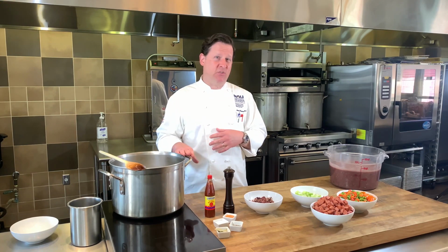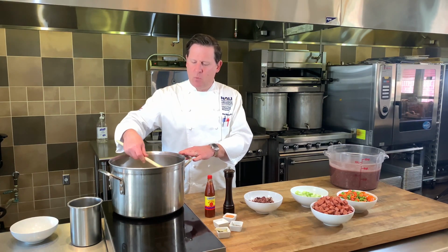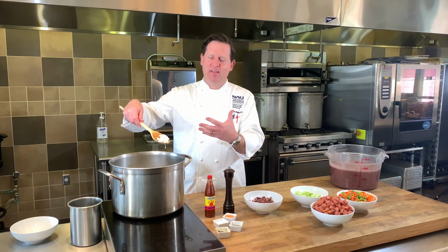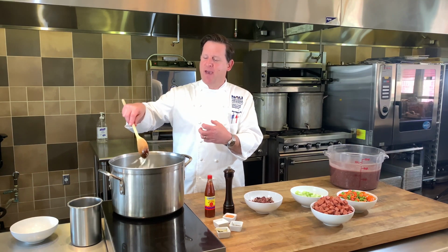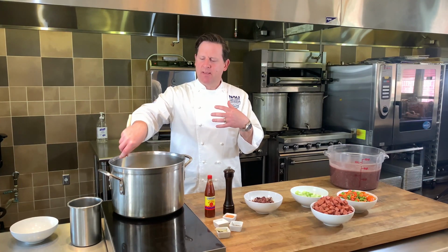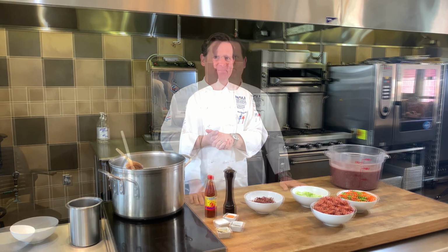All right, so we're going to let this sweat for about 10-12 minutes, and we'll come back and show you what it looks like. Right now, they're very white and firm looking, and all I smell is the heavenly smell of pork fat with these raw onions, not much candy or caramel-like notes at this point. But we'll come back and show you what they look like.